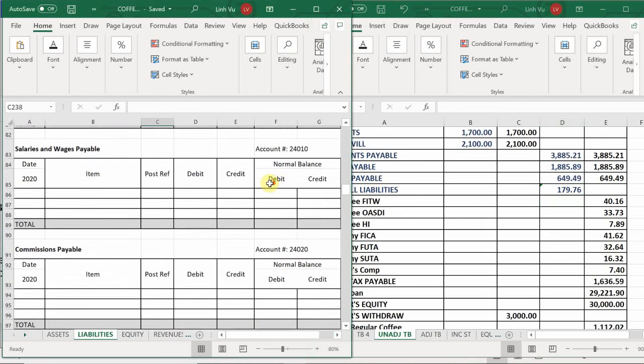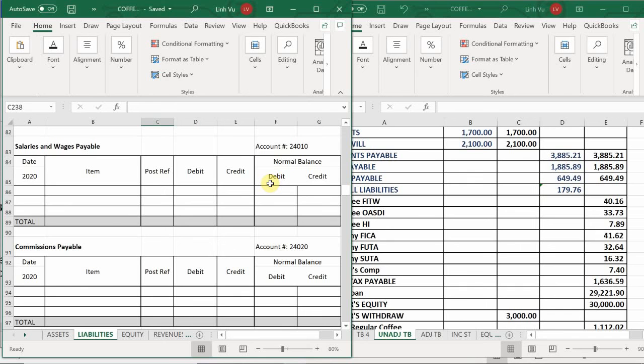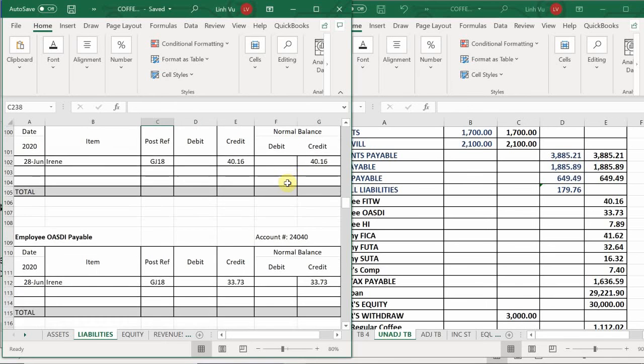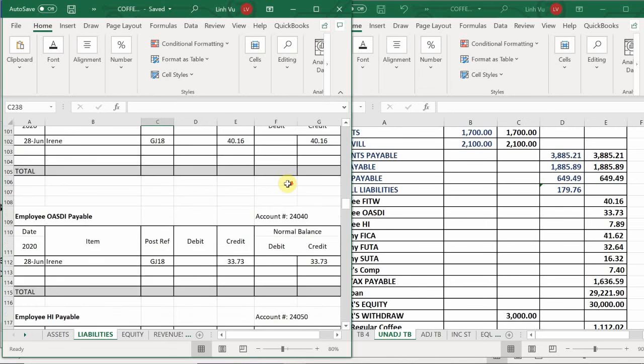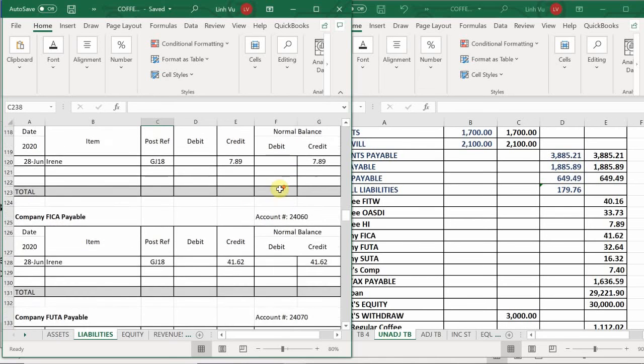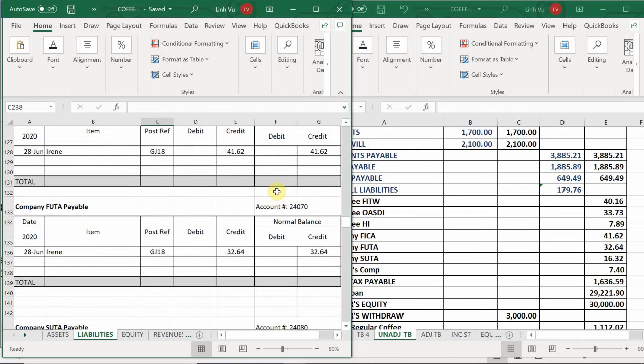So let's double confirm that those numbers are the same. So first one I have here is FITW, which is 49.16. That didn't change. My OASDI is 33.73, so that didn't change. My HI is $77.89.